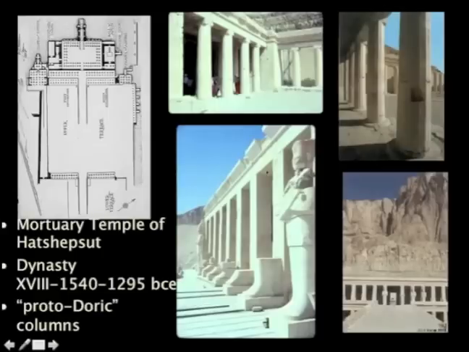Here are some details showing you the abstracted columnar edge at the Hatshepsut temple. And here we have another column detail, which is quite interesting because it almost looks Greek. It almost looks like it is a kind of Doric column. We'll look at Doric columns until you never want to see them again as we proceed through this course. But there are vertical lines here that are kind of like the fluting. You can kind of see them better here maybe. And there are little column capitals that are kind of like the Doric column capital. Of course, anticipating the Doric by a long, long time.